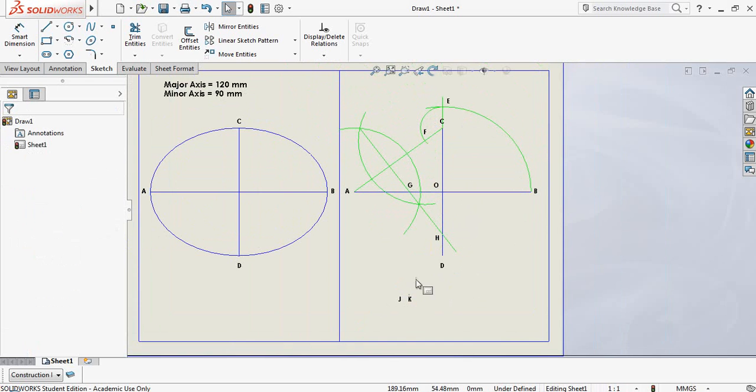All the hard work is basically done. If you could imagine, we have all the points needed on the left hand side and on the bottom half of this ellipse, but we do not have any points on the right hand side between O and B, and we do not have a point similarly to H between O and C. We do need that point. If you would like to, you could do this entire construction process to the right hand side, but we're going to take a little shortcut.